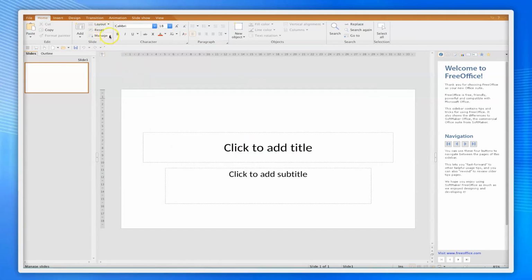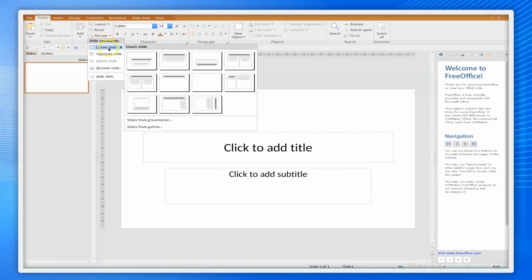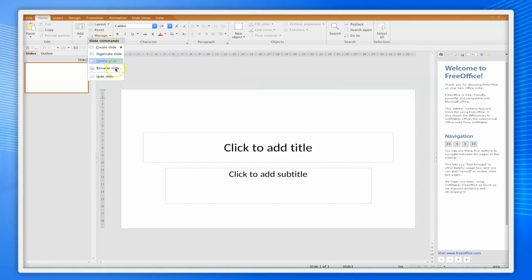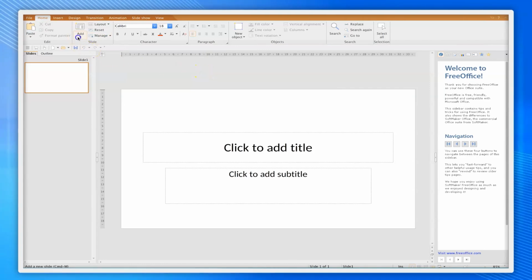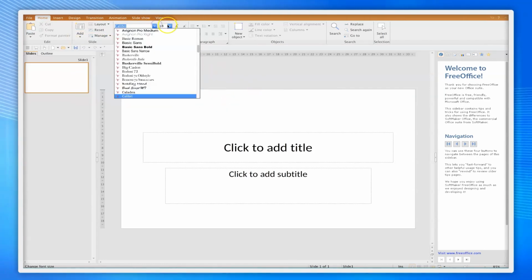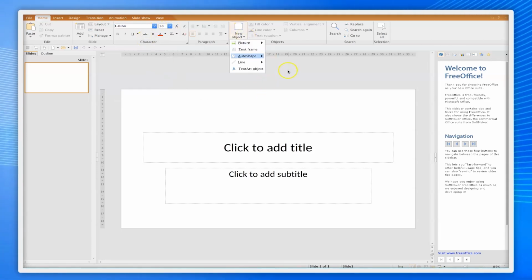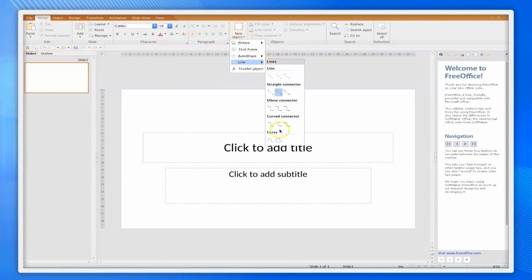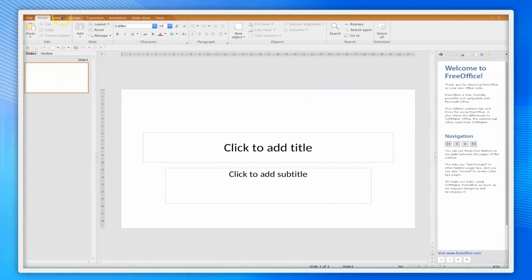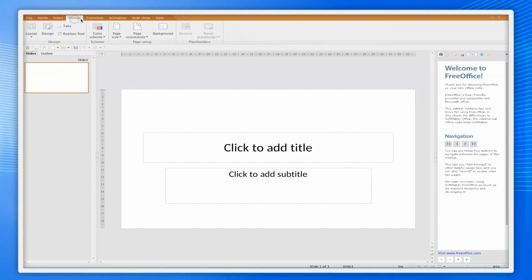You can have the manage things. You can create slides from here. You can duplicate slides, rename slides. You can add different kind of things, slides, and so on. You can change font sizes of text, font styles, and so on. You can add objects, pictures, text theme, auto shape, line, and so on. Different types. You can see them. You can just go ahead and explore. You can insert images, change the designs, and so on.